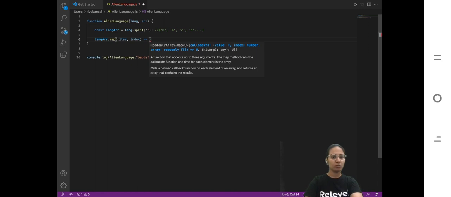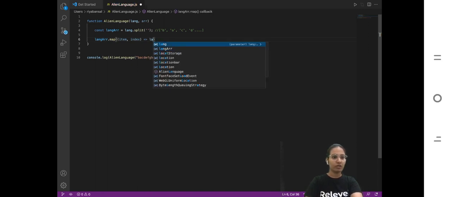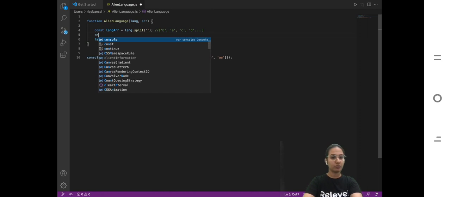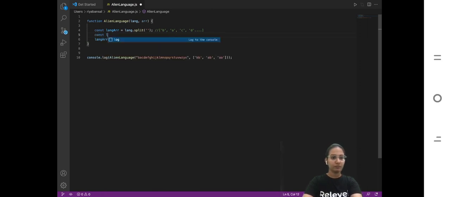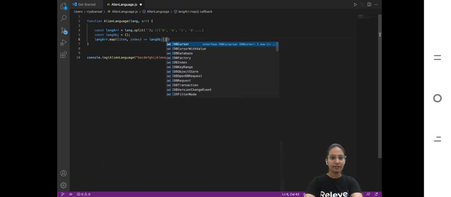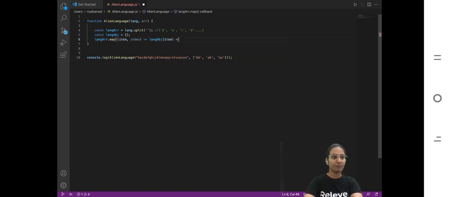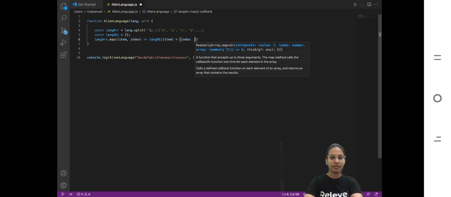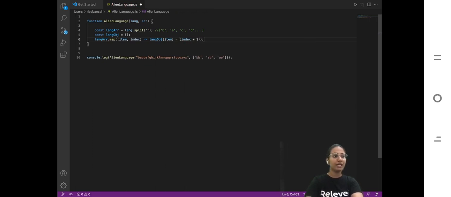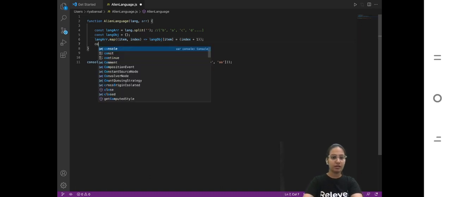Once we do that, we are going to create a language object here as well, which is like the hash map which we were talking about. So we will have this language object, and each and every string would become a key like this, with the value being index plus 1. We'll just keep on incrementing the value over here.